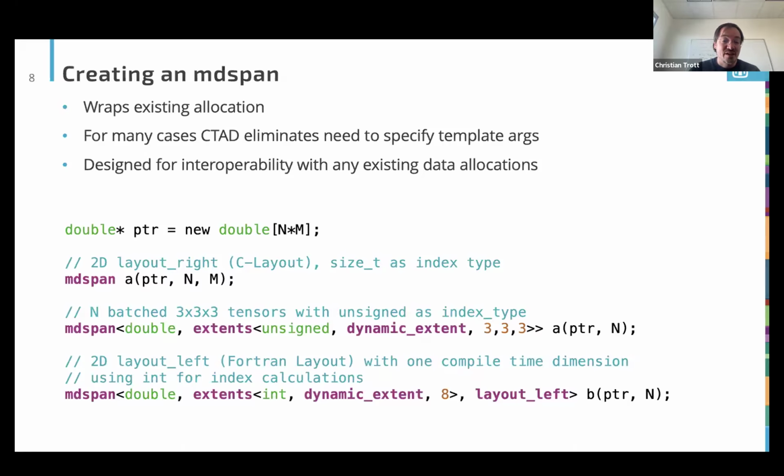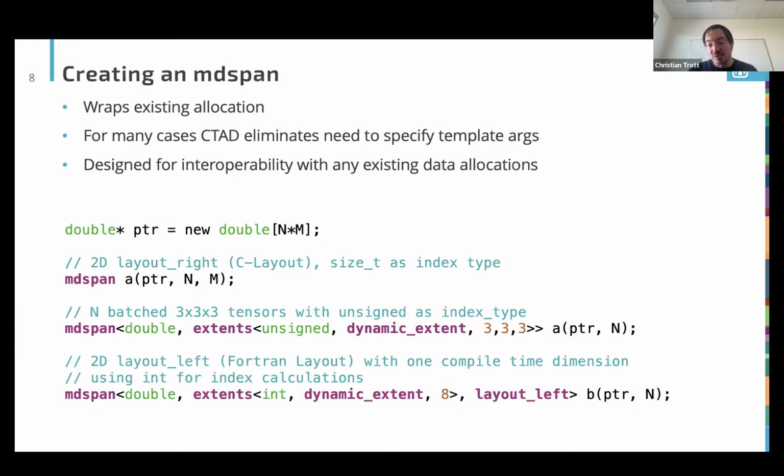And the last thing is an example where we also explicitly specify that we want the Fortran layout, right? As column major storage. So we say we want doubles, we want an n by 8 thing using int as an index type, and we want column major.